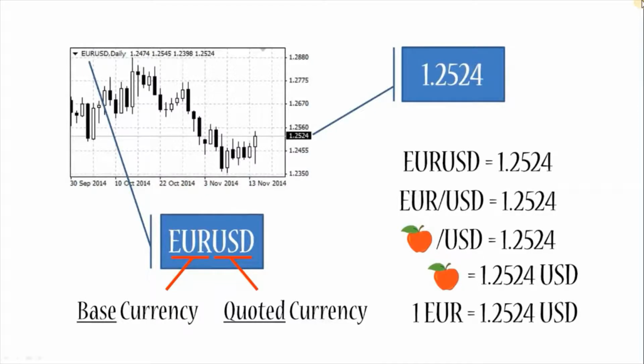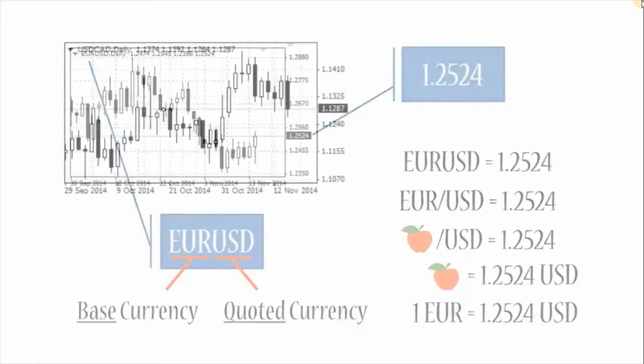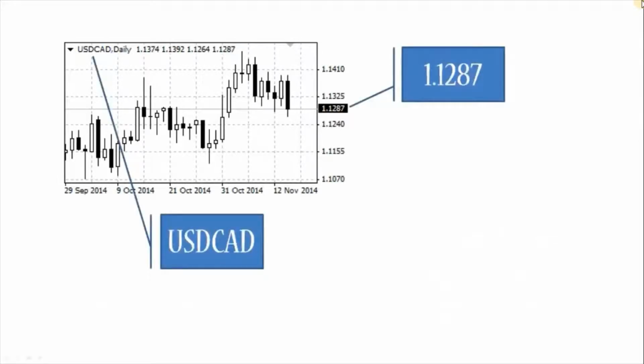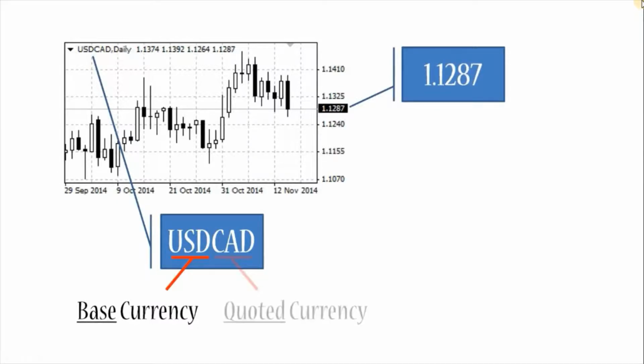So as more candles appear throughout the day and the price changes on your chart, you always know that this is simply the price of the base currency changing in terms of the quoted currency. Now let's look at another example. Let's take US dollar, Canadian dollar, for instance. And this example will be a bit more tricky because the US dollar is on the left. Now, as you can see, the US dollar is the base currency in this example, and the Canadian dollar is the quoted currency. How do we read this chart?